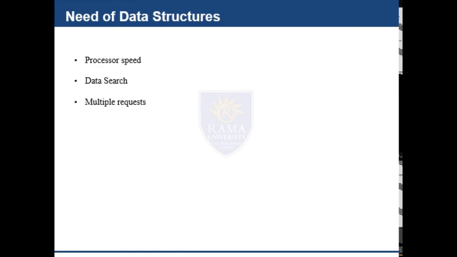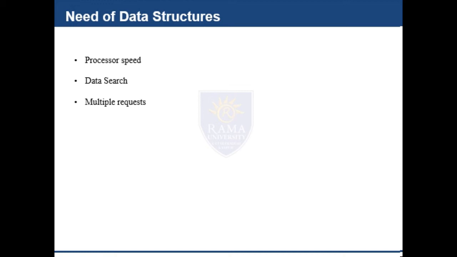As applications are getting complex and amount of data is increasing day by day, there may arise the following problems. First one is processor speed. To handle very large amount of data, high-speed processing is required. But as the data is growing day by day to the billions of files per entity, processor may fail to deal with that much amount of data.